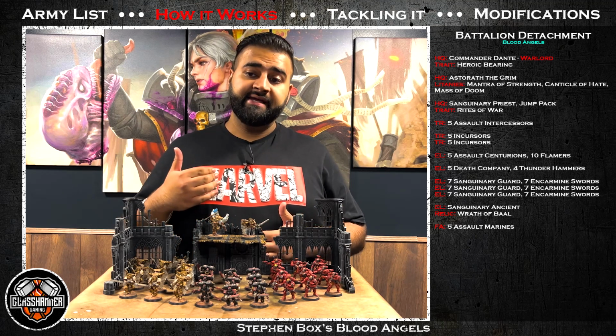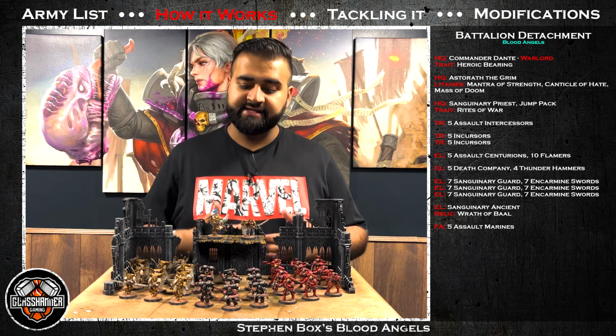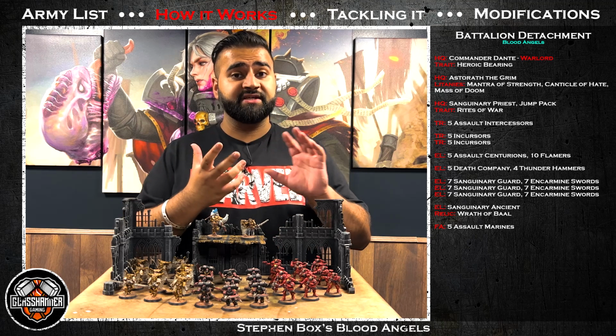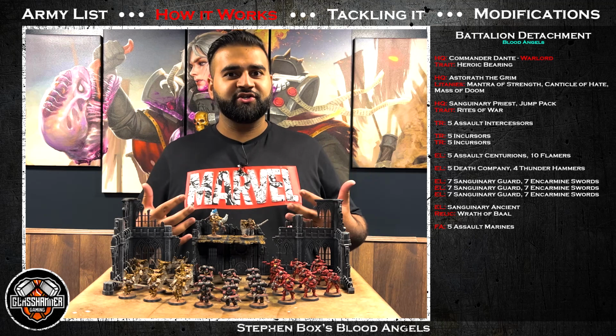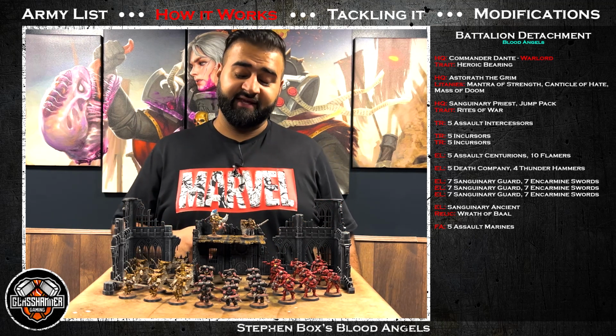His Heroic Bearing warlord trait is very good because it adds 3 inches to his Rites of Battle ability, which is the one that gives him an aura of 6 inches of reroll 1s to hit for all Core units. But now that's going to be a 9-inch aura of all Core Blood Angel units can reroll 1s to hit in that range, which I think is very, very good.